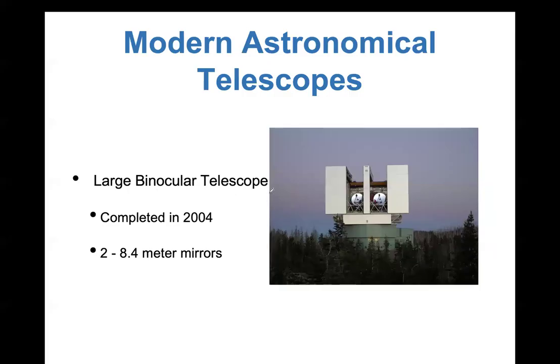Here we have a binocular telescope, an innovative design, like a pair of binoculars you would hold, but instead this is a really large telescope version of it, completed in 2004, with a pair of 8.4 meter mirrors. These two incredibly large mirrors were not designed to look at two separate objects, unlike potentially the set of four that I mentioned before. They're used together to look at a single object, and by having two telescopes working together, they improve the optics.